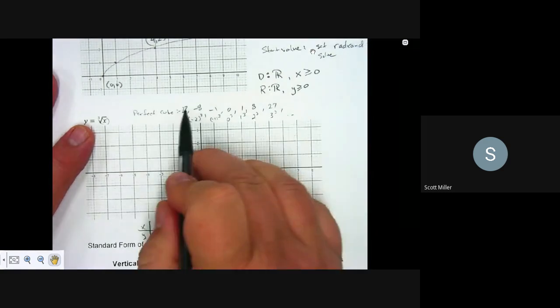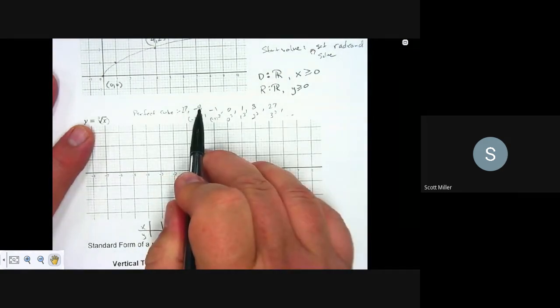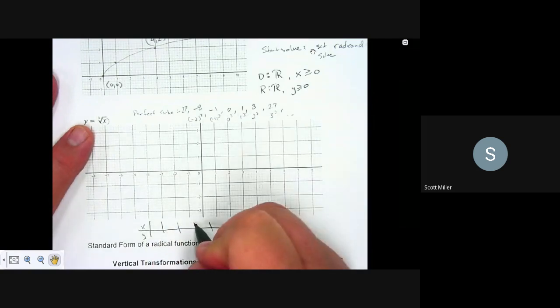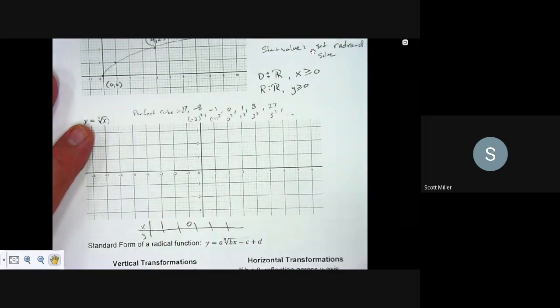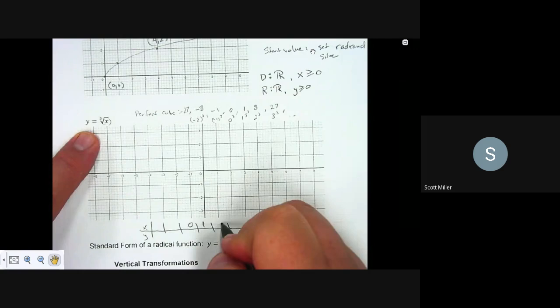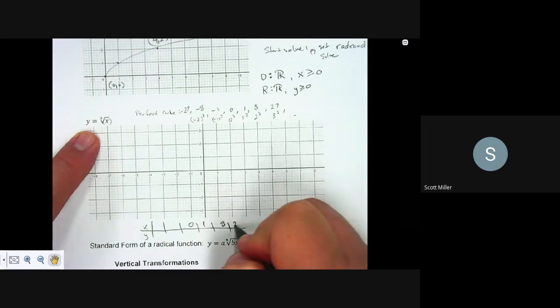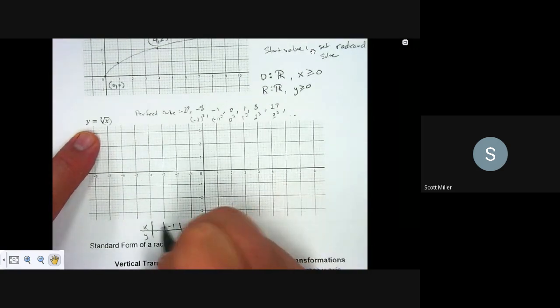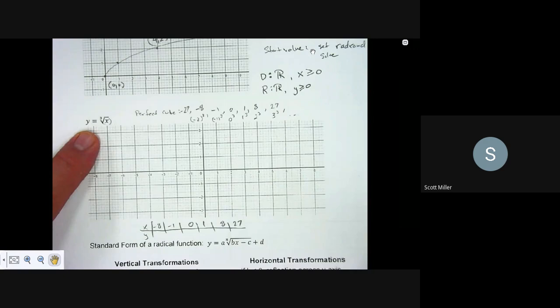So this is your standard numbers that you can deal with. Sometimes we just go from -8 to 8. And so, but 0 is in the middle. Okay, and so this one over here is, the next one over would be 1, the next one over would be 8, then it would be 27, -1, -8. And then the cube root of all these answers are -2, -1, 0, 1, 2, 3.